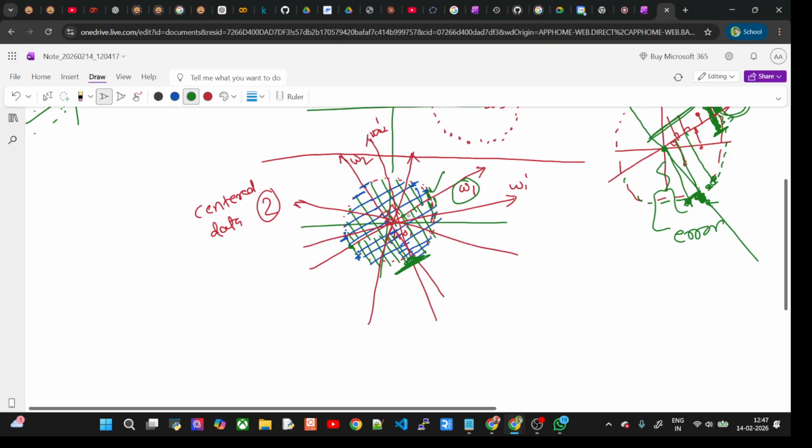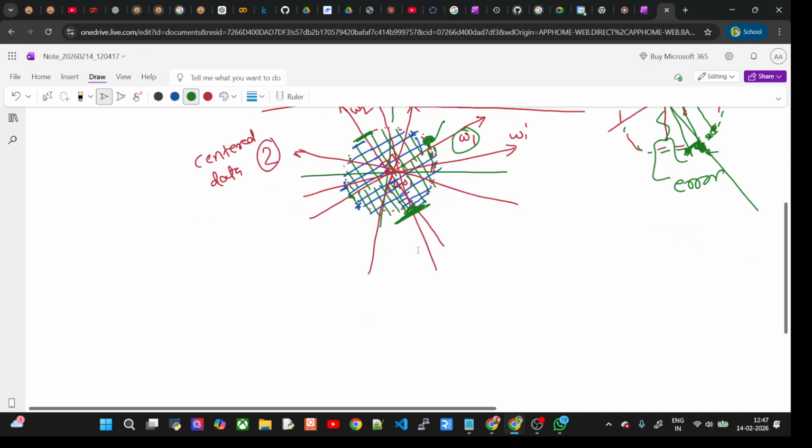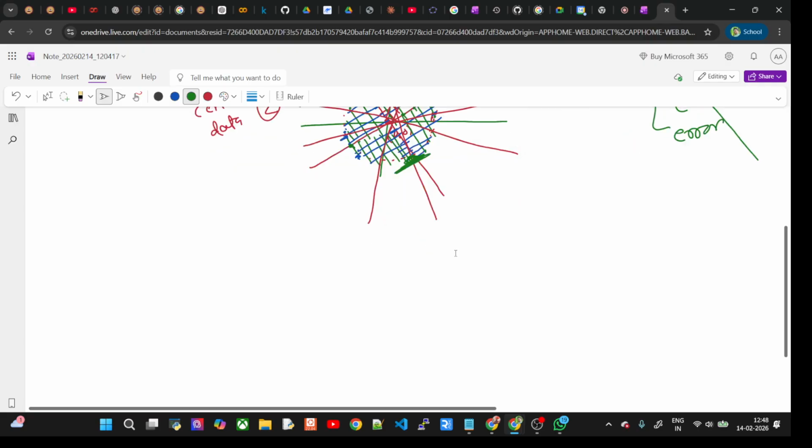In the same way, if I say W2, it's good for this line but not good for these kinds of lines. It means in a circle there is no single eigenvector, or no single L1 line which gives the maximum variance, or which gives the least total projection length. So if you want to calculate PCA for a circle, which has a non-linear relationship, then normal PCA won't work. That's what I want to say.